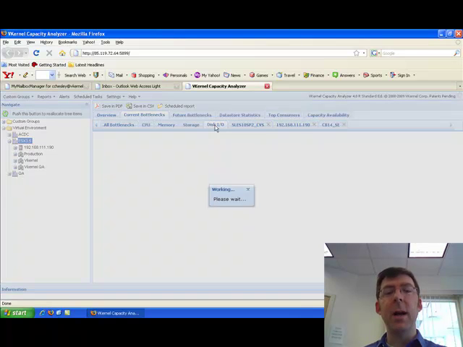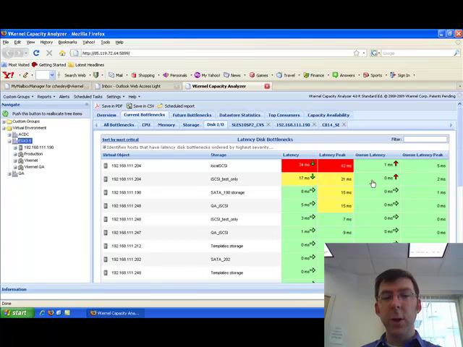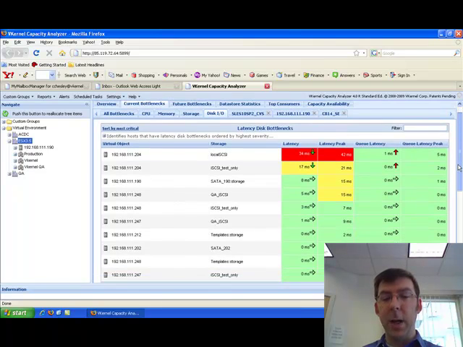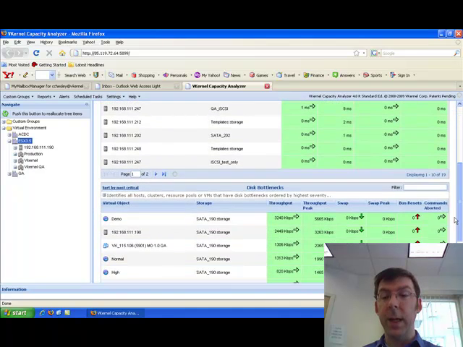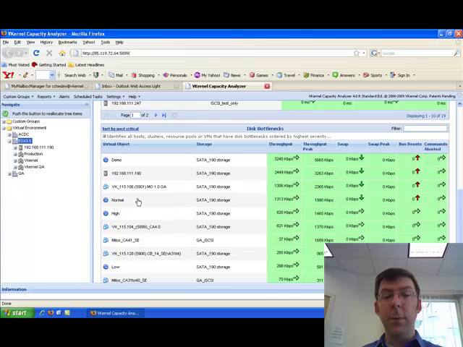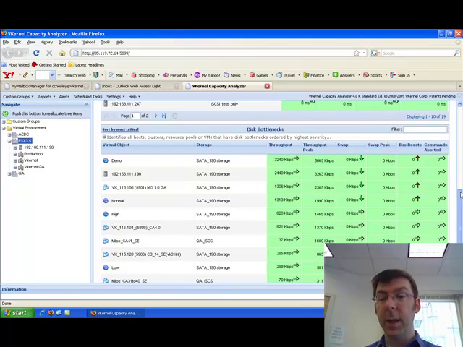Disk I/O added some very good information here. So what you're looking at is the latency and queue latency of every data store that's on this particular host or all the hosts in this cluster. Right? So I can get very good information there on where I'm having a problem, where I'm not having a problem. So looks like local SCSI is a problem for me here. But then we go down to each individual virtual machine and we start measuring throughput with a peak, swapping, and then bus resets and command aborted. So very good metrics around disk I/O that will let you know very quickly where your problems are. And of course I can double click on any of these and get a resolution for that as well.